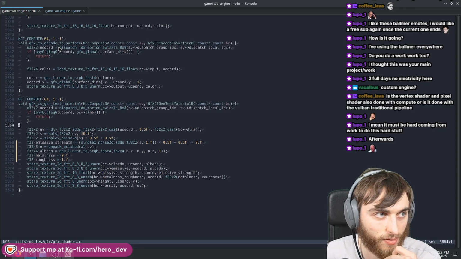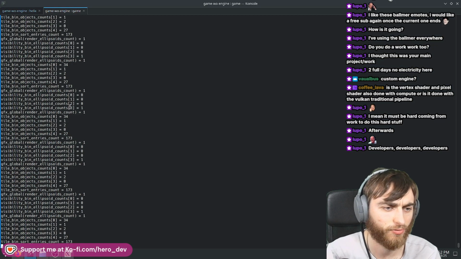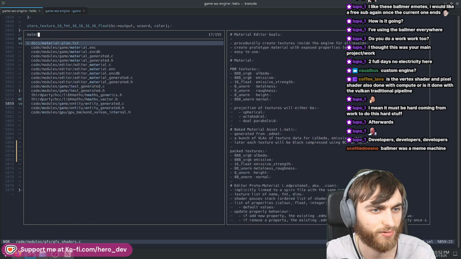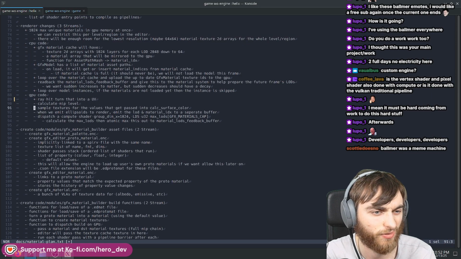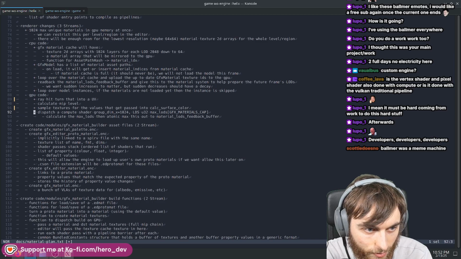Right, in the next stream then, what we're going to be working on is figuring out this octahedral layout thing. We've got creases and stuff in all this. It's not good. So let's tick off: when ellipsoids render, we need to emit the LOD, separate buffer. Well, we didn't really do that in the end.